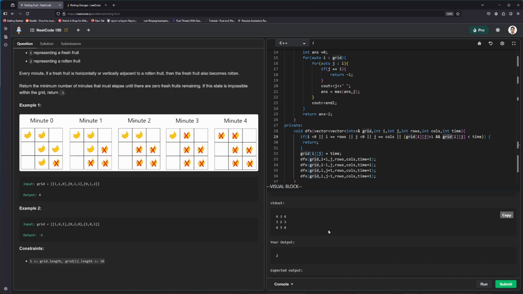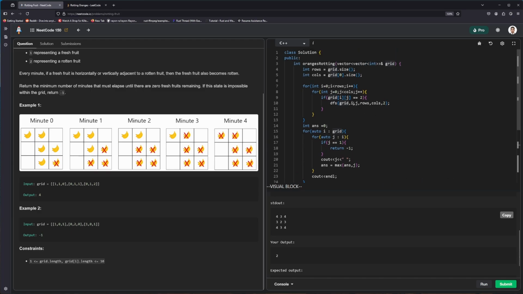Who is messing with my zeros? Why are my non-touchable things being converted? Oh, is this thing screwed up? i comma j equals to true. Then do something.